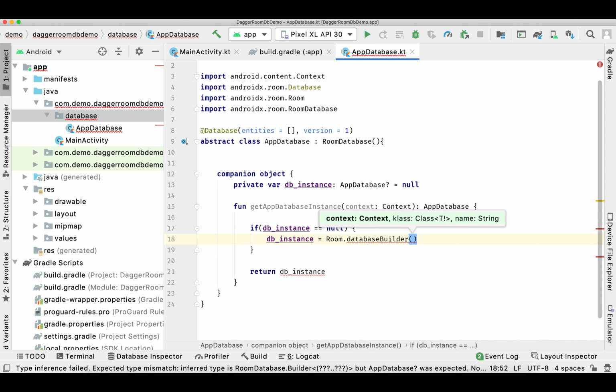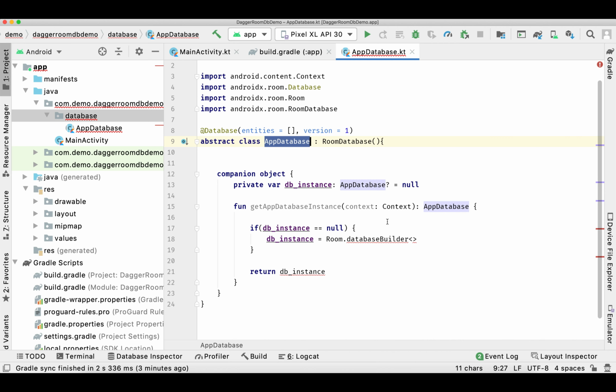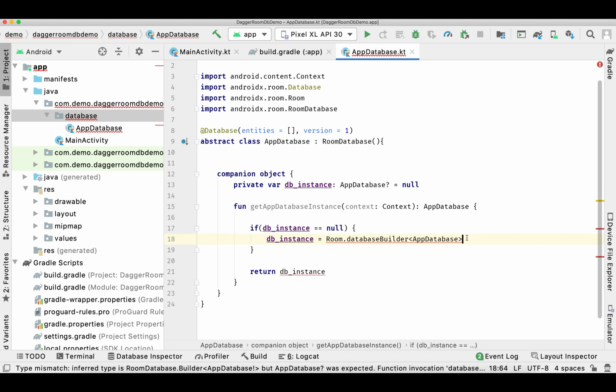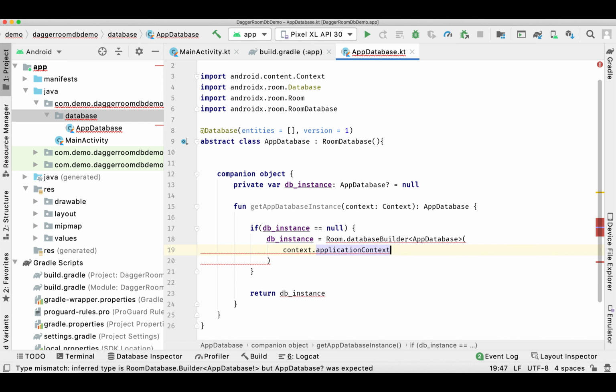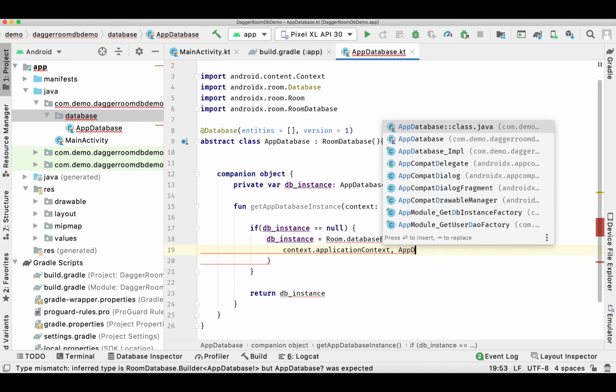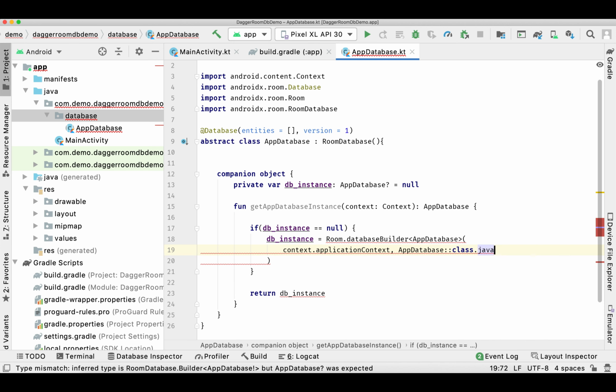Database builder, and we'll pass the AppDatabase class, the context, and the name of our DB.